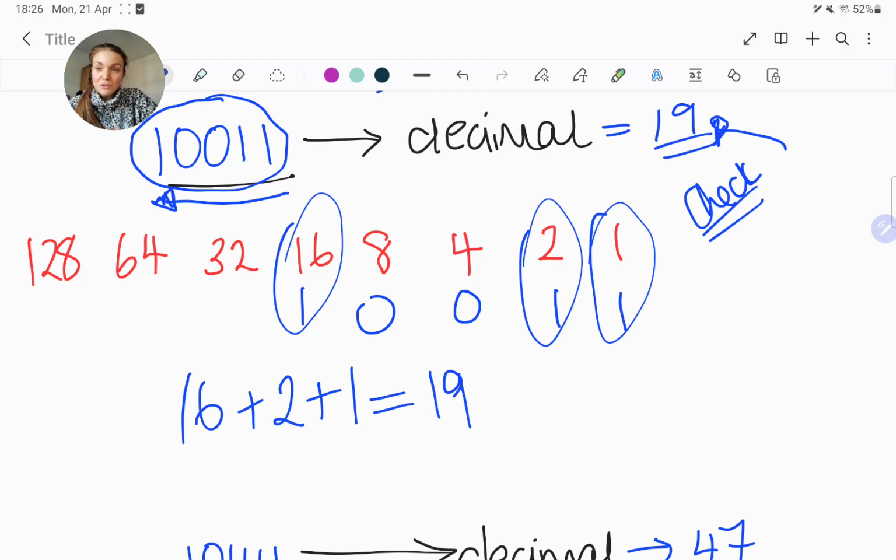So remember, binary numbers are always to the base of 2, and they start off as to the power of 0. So 2 to the 0 is 1, then 2 to the 1, 2 to the 2. So they are 1, 2, and then 4, and then 8, 16, 32, 64, and so on. If it's asking you for a decimal number, it just means an integer. Binary consists of 2 things, 1 and 0. So that's how I remember it's to the base of 2.